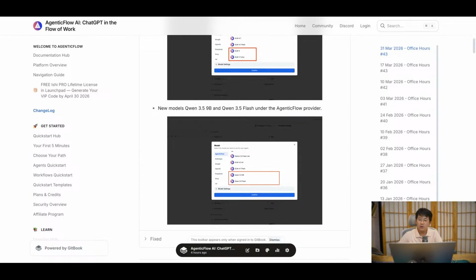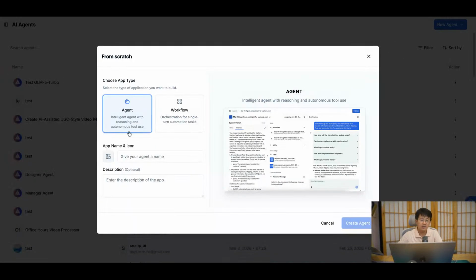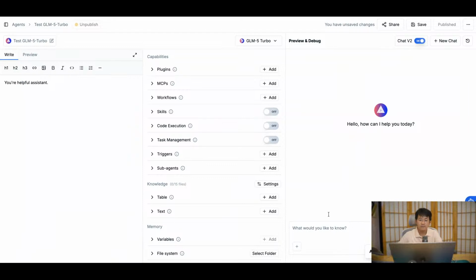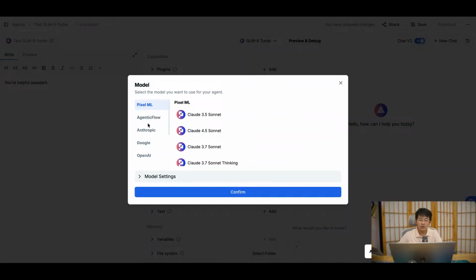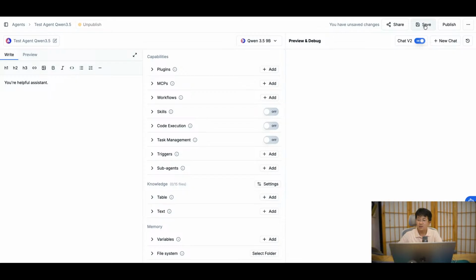So right now, if you go into AgenticFlow and create a new agent, let's say test agent Qwen 3.5, and then go into AgenticFlow, you will see there is a new series of models, Qwen 9B and also Flash. Let's start with 9B first.